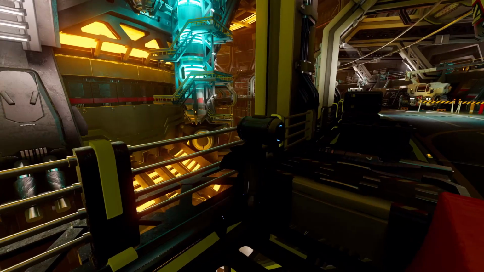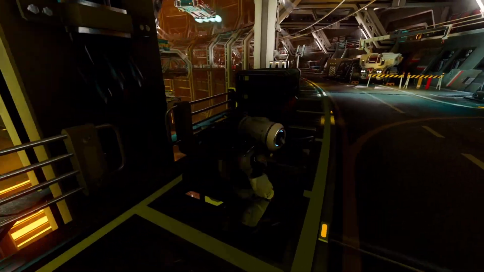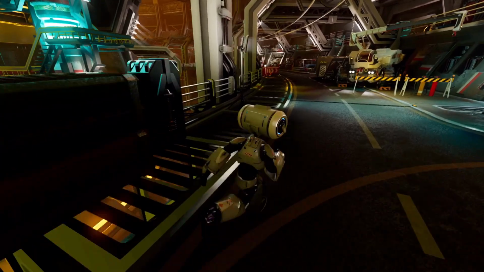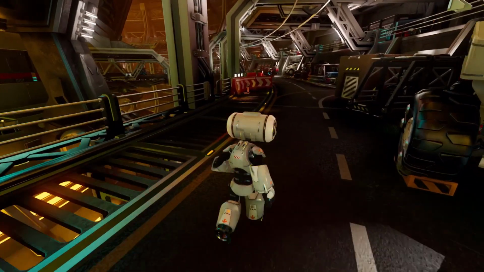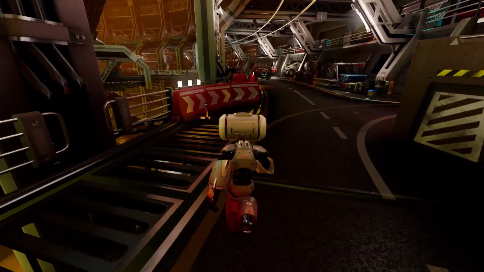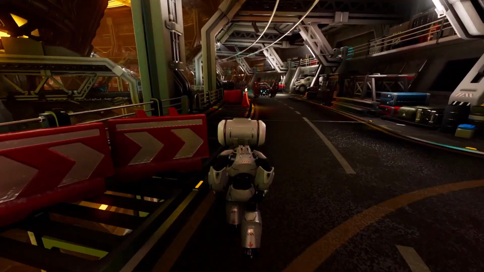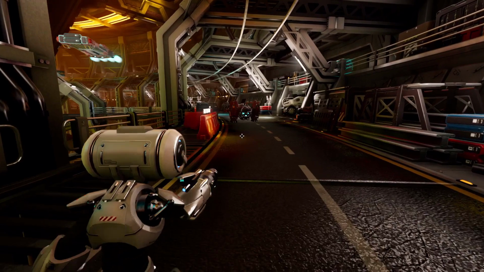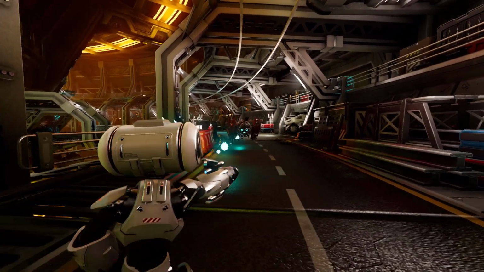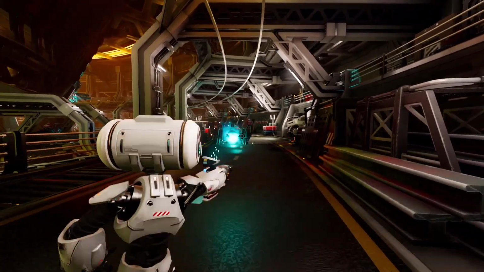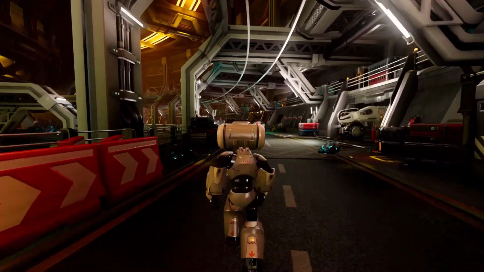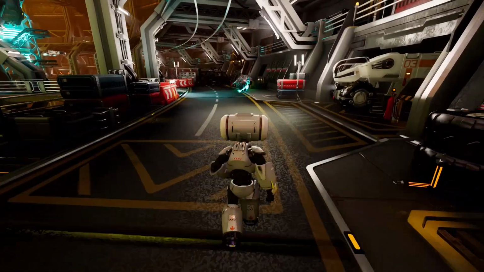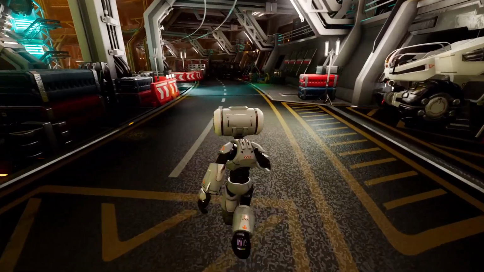Let's try to find an enemy. This is all running in GLES3, which is an open source graphics library. Let's shoot this guy. Destroyed. That's pretty cool.